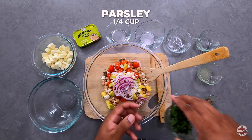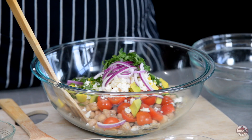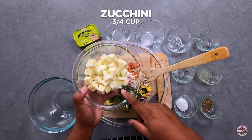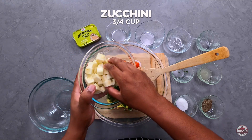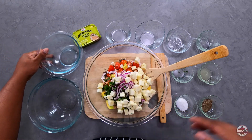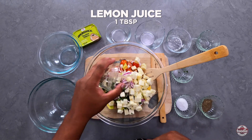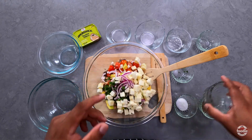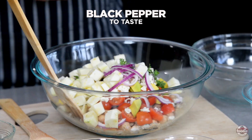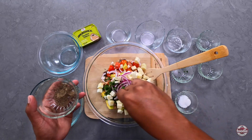Then some parsley — this will help bring the salad to life with some added freshness and aroma. And we have some cubed zucchini which are rich in several vitamins, minerals and antioxidants. Then some lemon juice, which as I said earlier when mixed with the olive oil in the sardines, salt and black pepper, helps to balance out and bring all the ingredients to life.